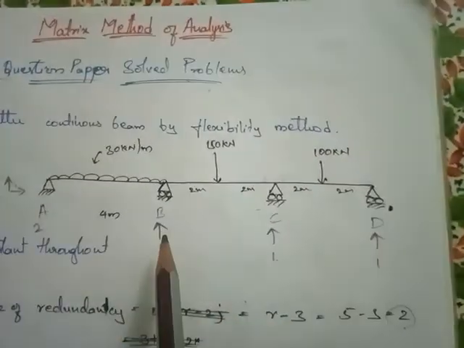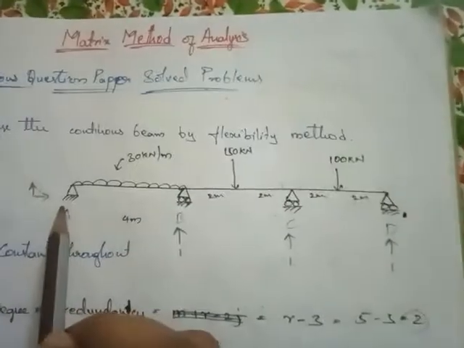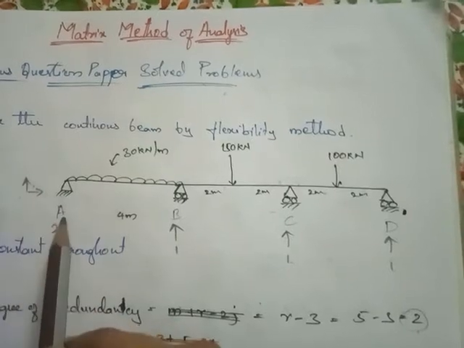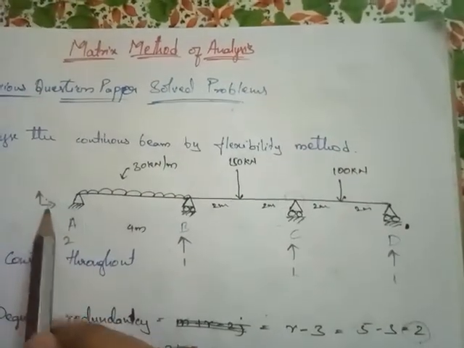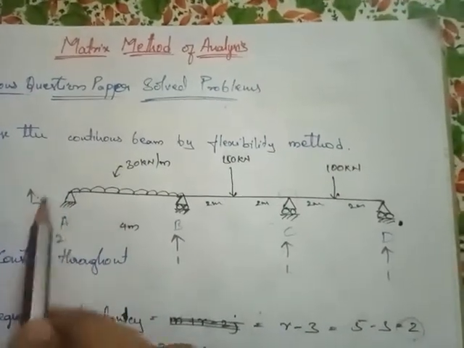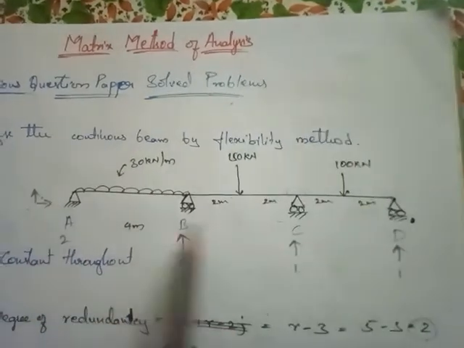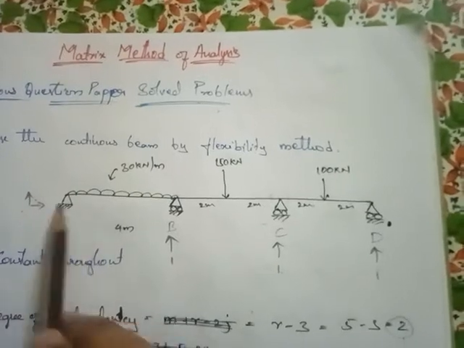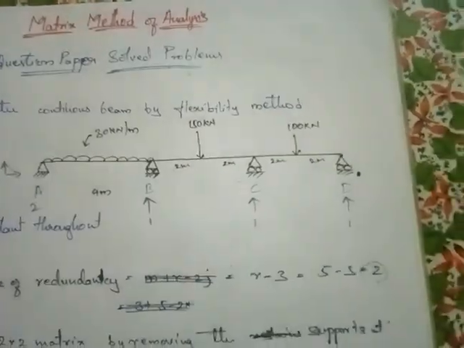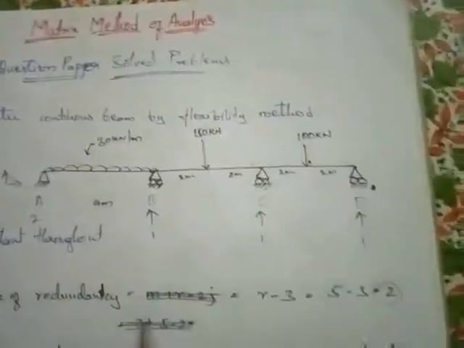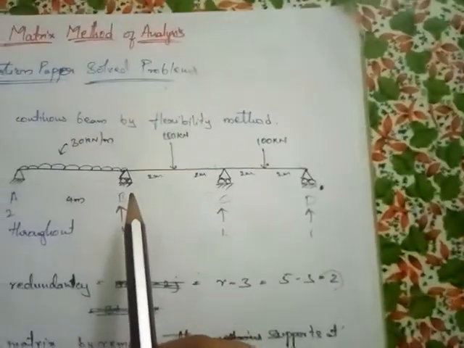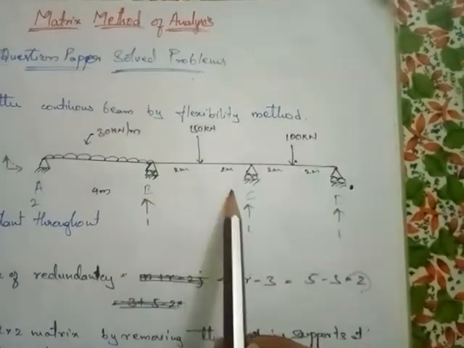So the best process is, we cannot release the 2 at hinge A, one horizontal and one vertical, because if you release this total hinge, then the whole frame becomes a roller as well, and this portion becomes a cantilever. Again the problem comes with instability. So the best position is to remove the supports at B and C.